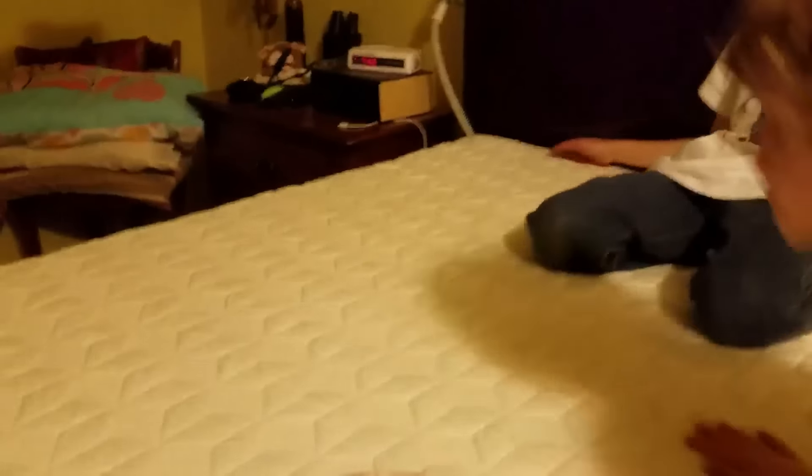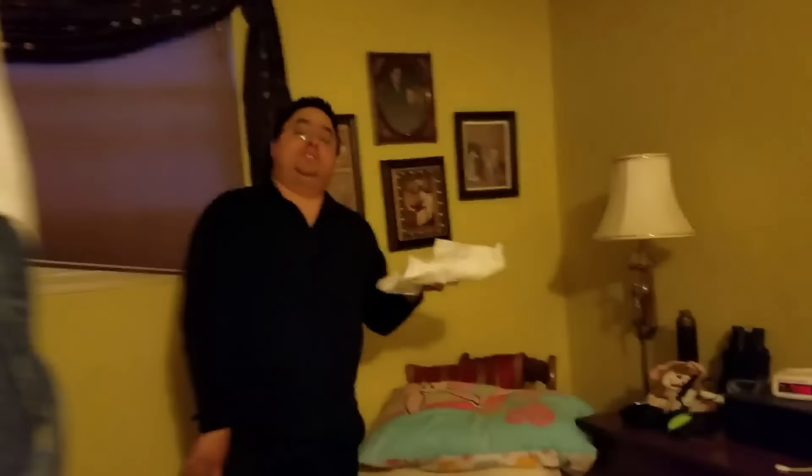So I am actually pleased because it stood up to what it was showing — just not 200 pounds of direct pressure twisting. Guys, please feel the whole mattress. We should do an instant replay of that. I will. So, there you guys go. I am pleased — even though the egg broke, I am pleased because that's asking a lot. We'll keep you updated each day for about seven days to let you know how it feels when we're sleeping on it. But there you guys go — the unboxing and first featuring of the Purple mattress in the Smith House. Bye, everybody.